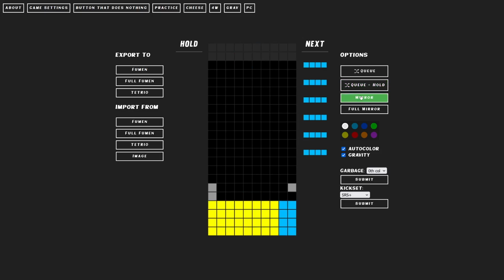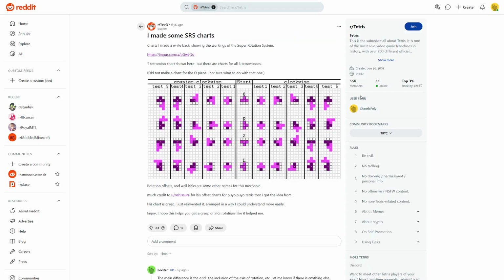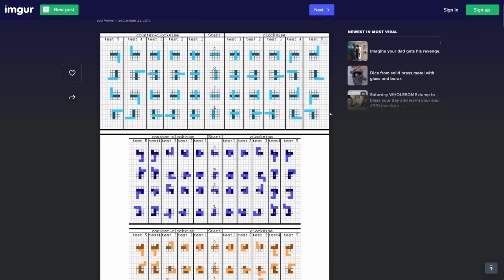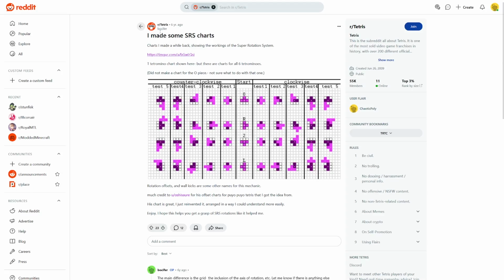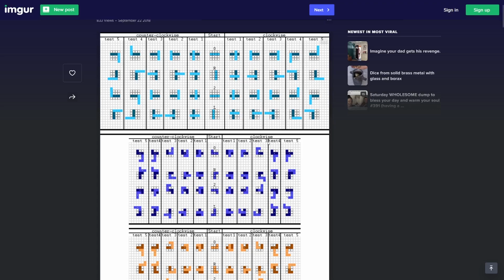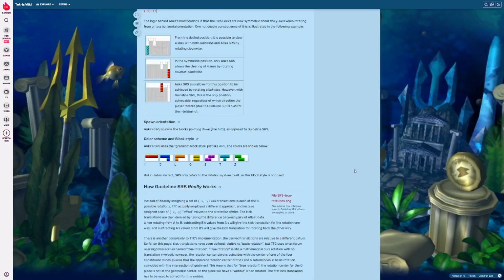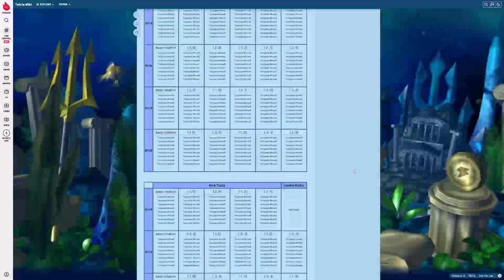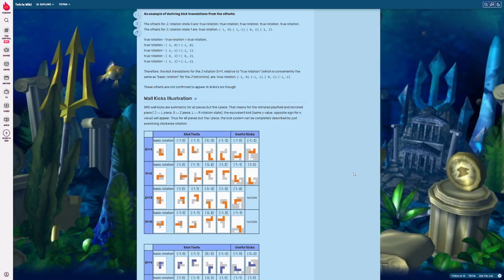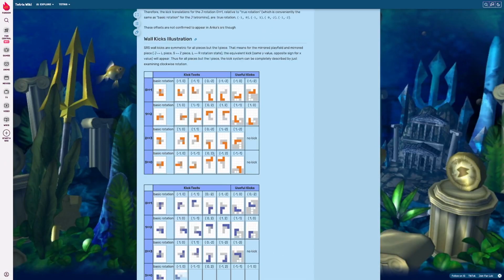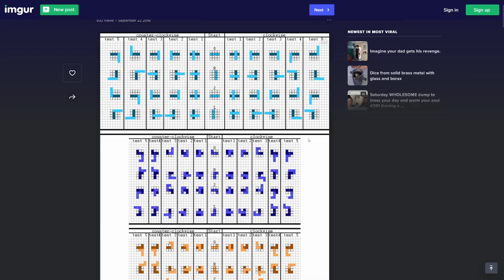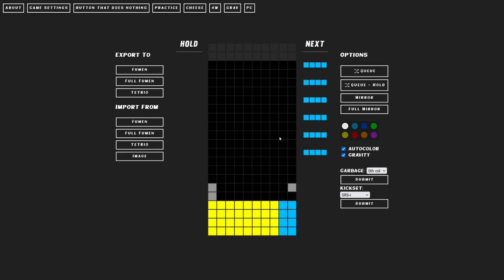That's pretty much the simplest way I can put it without explaining the entire kick table, which looks like this, by the way. This is on Imgur, I believe Bocifer, U/BOCIFER, made this. I don't really understand how this works, and there is, of course, the hard drop wiki, which, as you can see, has lots of information. Pretty much all math, too. Matrices, I think. Or coordinates, so you don't really need to look at those. Just know that whenever you're on the floor, just pretend your axis of rotation is on the left side or right side, center of rotation.